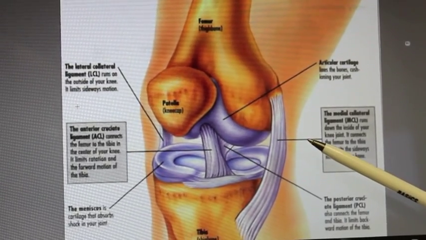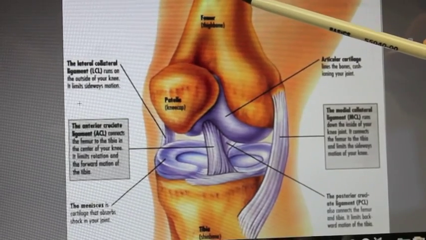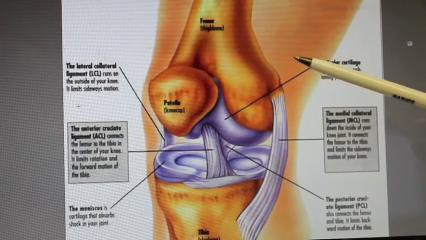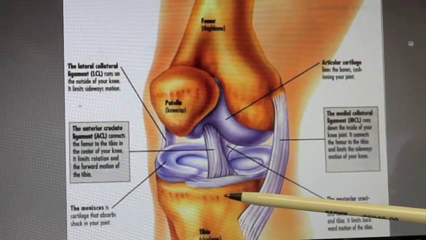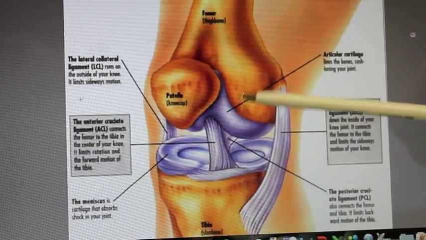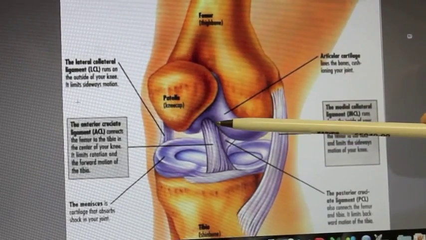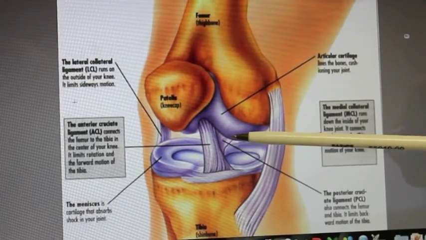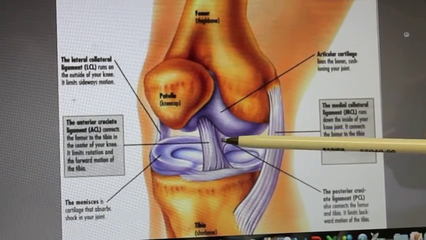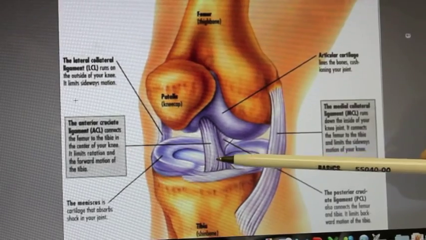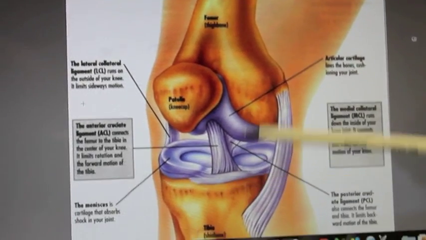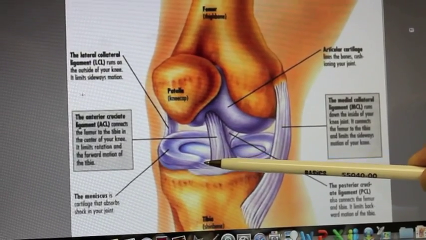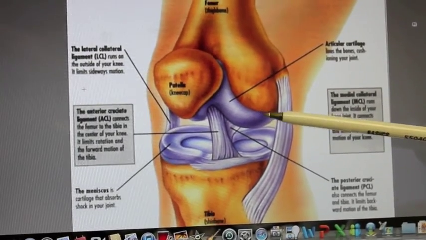The knee is made up of three main bones: the femur, or thigh bone, the patella, which is in front of the knee, and the tibia or shin bone. This is the anterior cruciate ligament, which connects the femur to the tibia. It is situated in front of the posterior cruciate ligament, or PCL. The function of the ACL is to prevent the tibia from shifting forward in relation to the femur, and also to control the rotation of the tibia in relation to the femur.